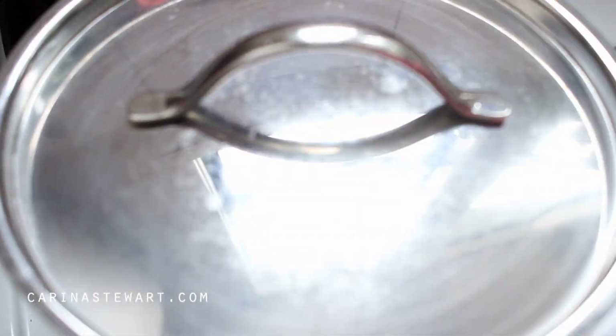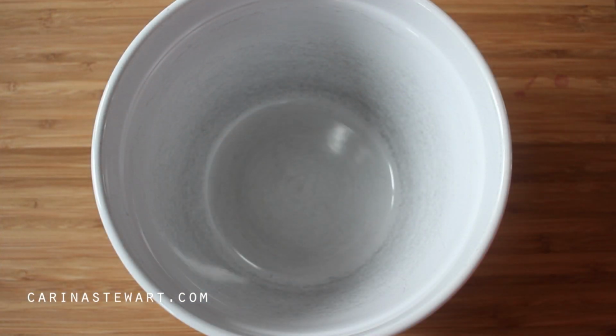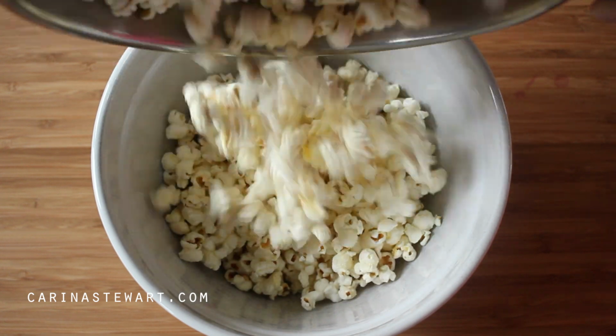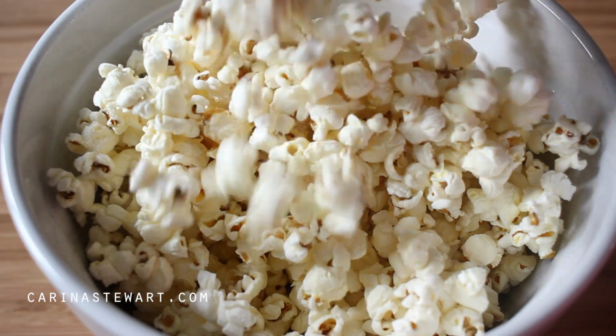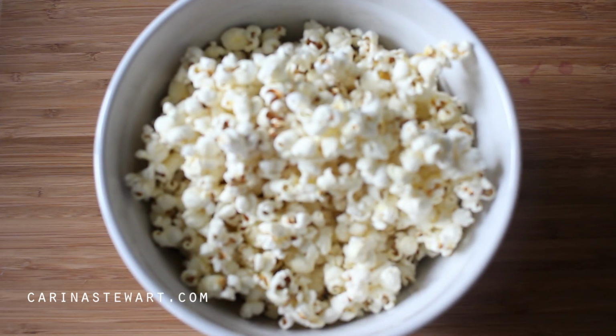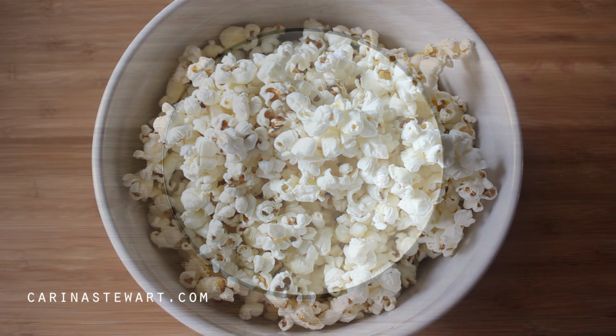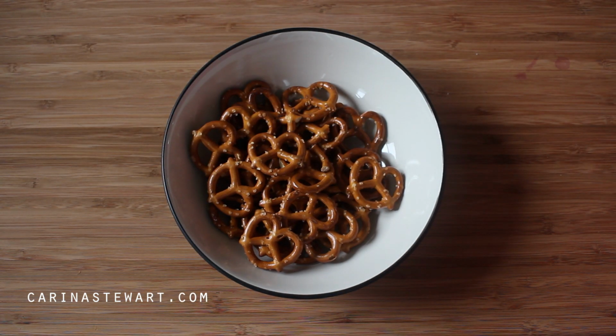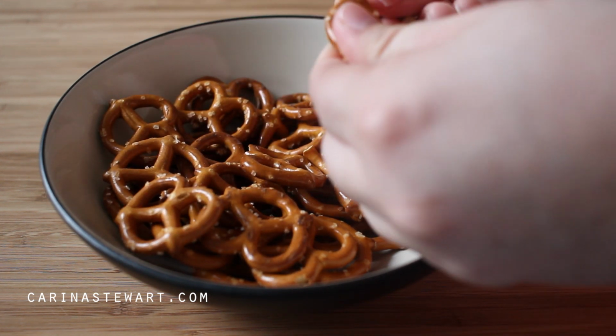Place on the lid and give it a good shake to make sure the popping corn is all covered in oil and well distributed. This should only take about a minute or so to pop. You'll know when to take it off the heat when the popping slows down. If you leave it much longer, the popped pieces can easily burn. Leave the lid on until the popping completely finishes, then pour it into a large mixing bowl. Season with a little bit of salt and leave to cool.